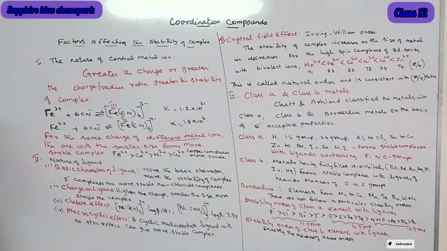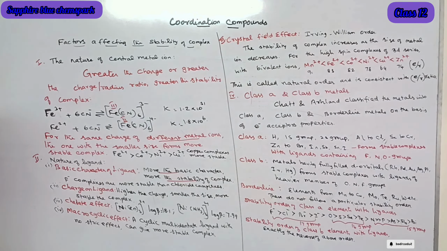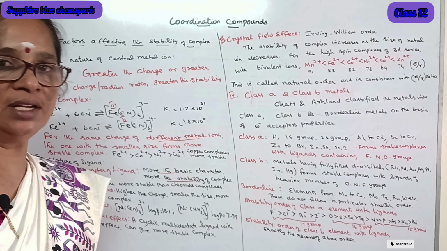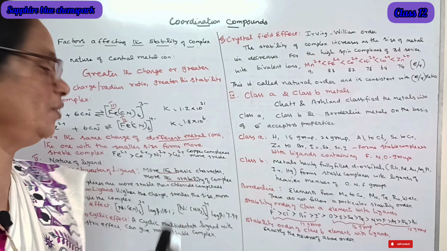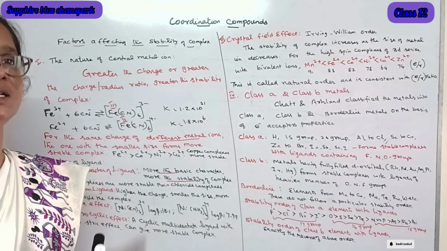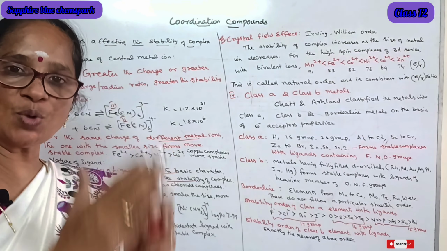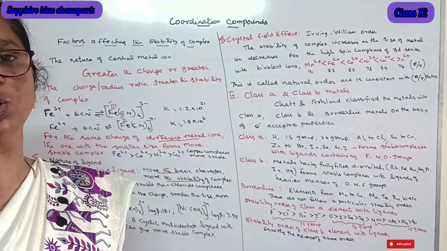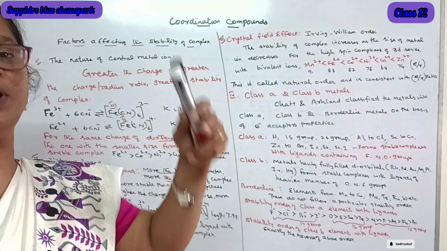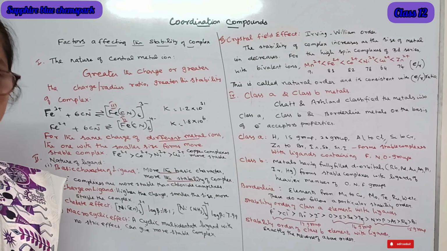The basic character of the ligand: we may say the more the basic character, the more the stability of the complex. So when we compare the 17th group complexes, the 17th group being the halogen family, the fluoride complexes are more stable than chloride complexes. This is because on going down the group, metallic character increases. So the electropositivity increases down the group and hence the elements at the top of the group can form more stable complexes because of their high electronegativity.